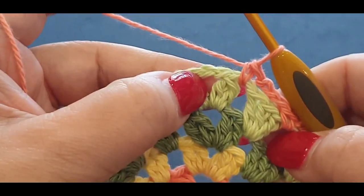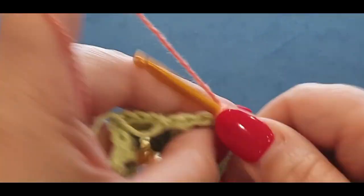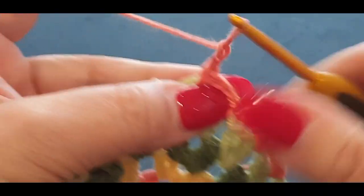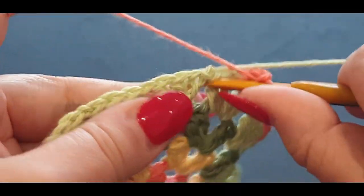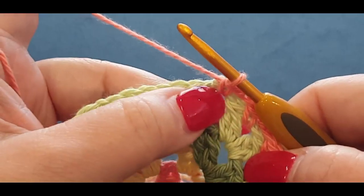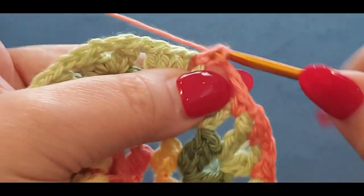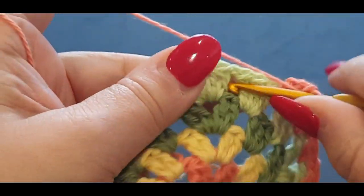Easy. Now when you come to this section here, you're only chaining two, okay? Chaining two to get over that stitch. One, two, single crochet in the space. Okay, chaining two to go into your next stitch. So chain one and two. Now I'm going to single crochet over that tail end. Pop your single crochet in and doing your stitch. Okay. Now we are going over three double crochets. So we are chaining one, two, and three. Single crochet in your next space. And there's three again. Chain one, two, and three. Single crochet in your next space.